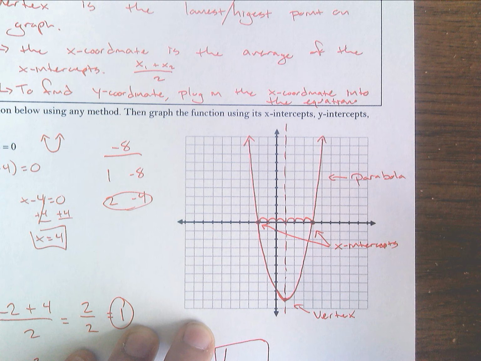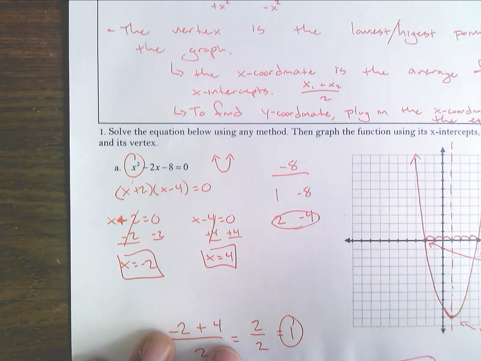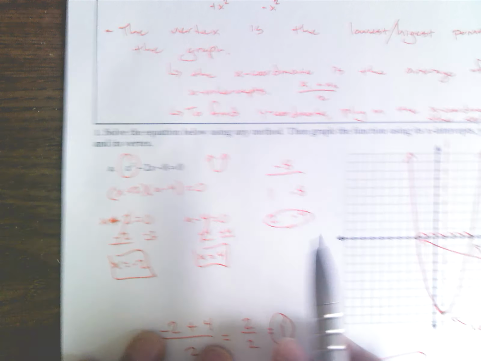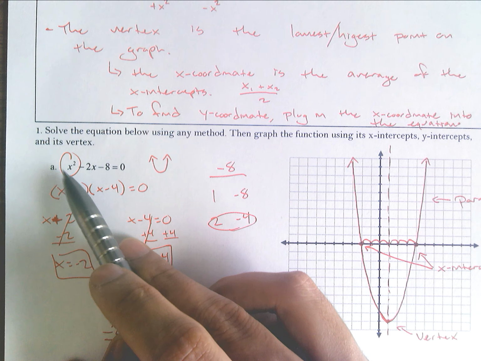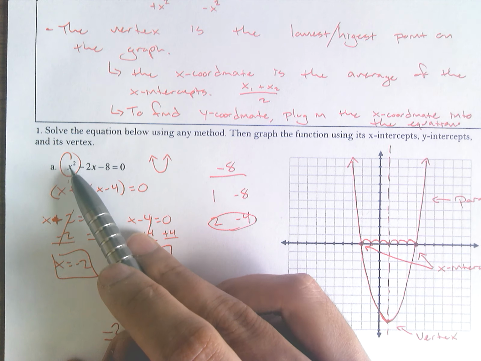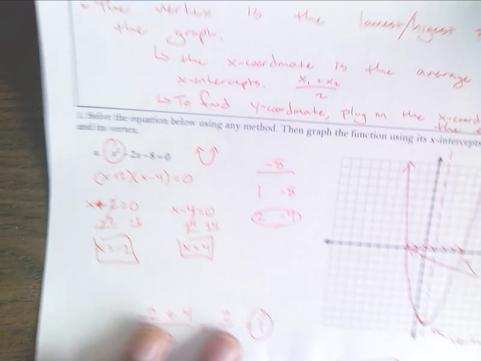All right. And then the last thing that I want to talk about is looking at the shape here. This graph opens upward, which makes sense with our equation. So I always go back and double check. Does the graph make sense with our equation? It does. The leading coefficient, or the number out in front of the x squared term, is positive. So it opens upward. So that all makes sense. This graph looks great.